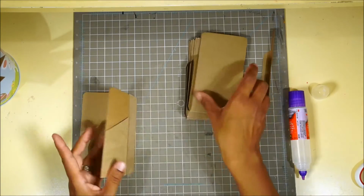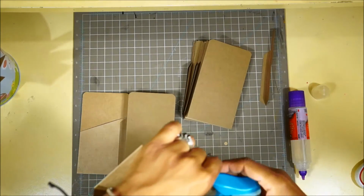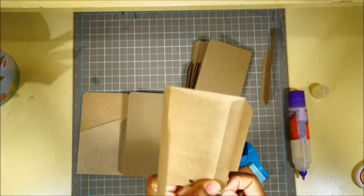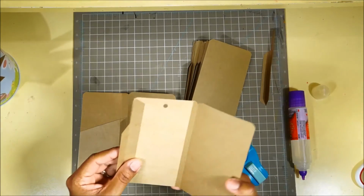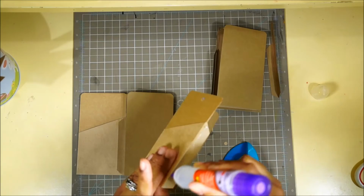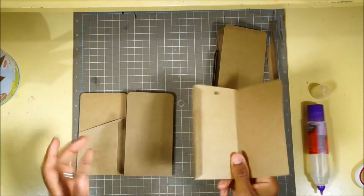Oh, I forgot to punch the corner. Whoops, I did say I was going to. You know what happened? There was an emergency and I got totally distracted. My son managed to break a plate, and there were shards of stuff everywhere. So I got distracted from what I was supposed to be doing, which was punching my corners, and had to go rescue my child from the kitchen. So, yeah, you did it again.